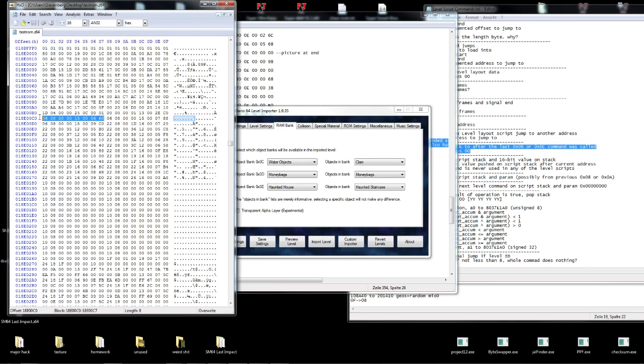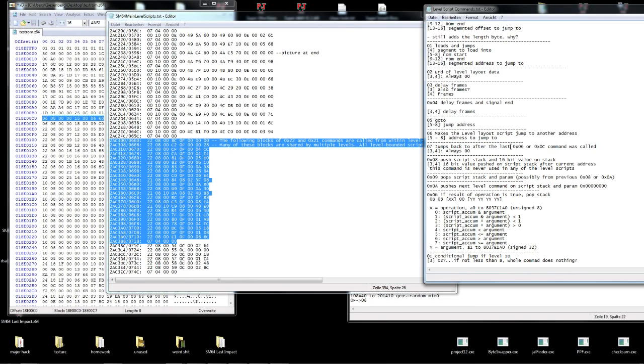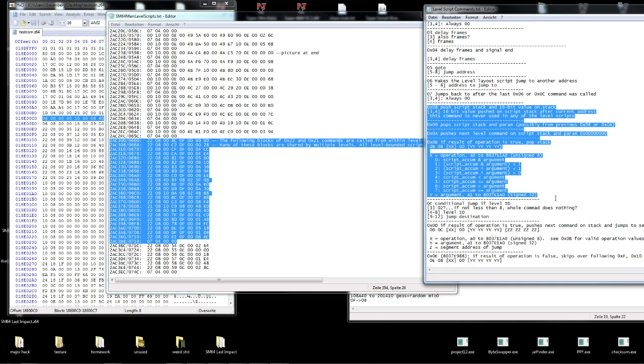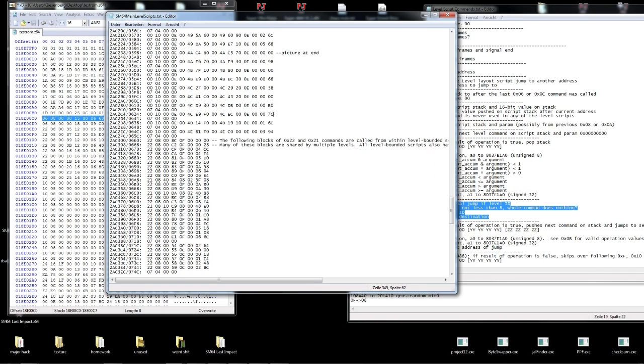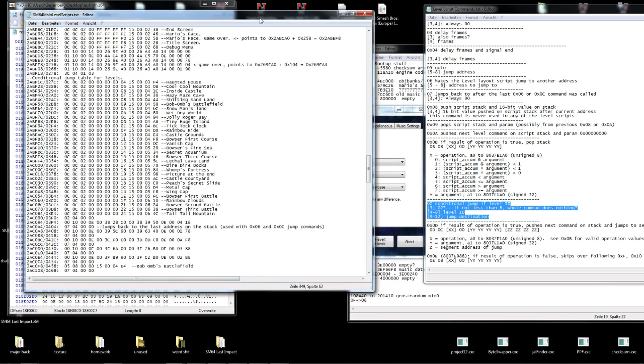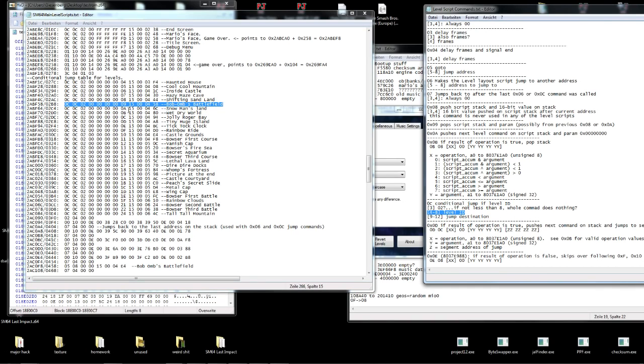I think this one was for bank C or bank E, I'm not sure. Doesn't actually matter. We won't need these. This one is kind of interesting, but you probably won't need to modify this. This is a bunch of conditional jumps. For example, this one. This is the level ID.